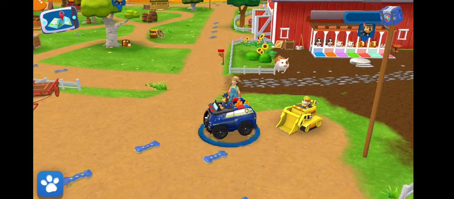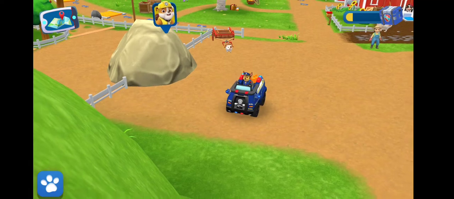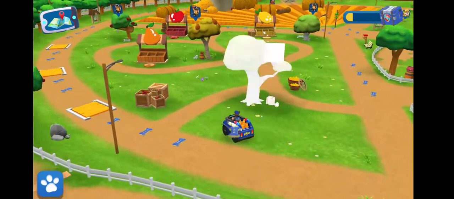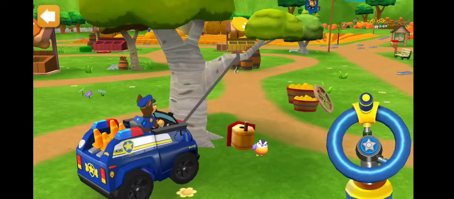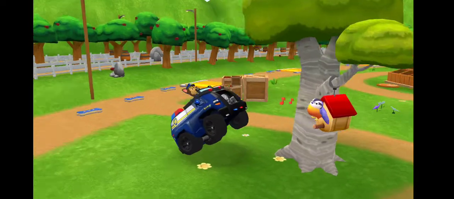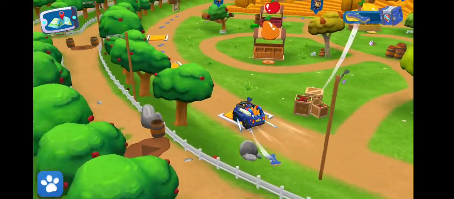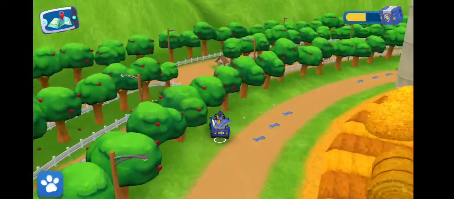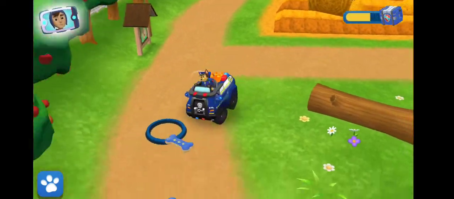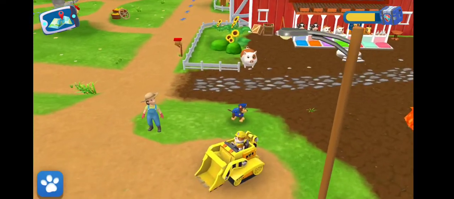Hey, glad you're here. It's a brand new day in Adventure Bay. Look, a songbird. Can you fix its house? Keep going, pup. You're the fastest pup in town. Drive over these pads to get a speed boost. Jake is calling. Keep going, pup. Just a few more treats to get your prize.